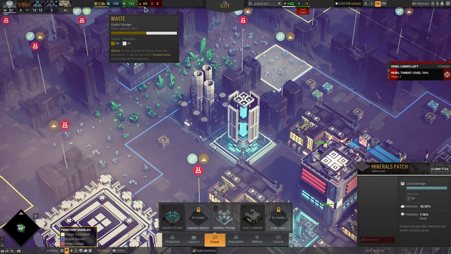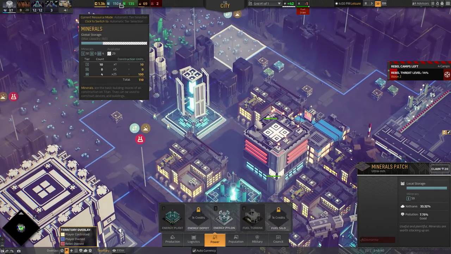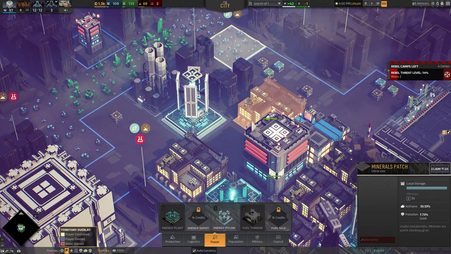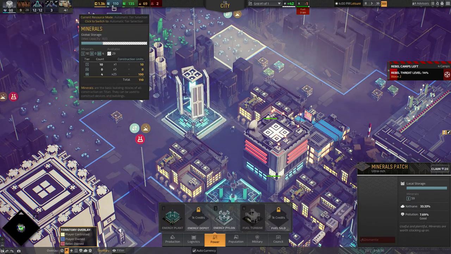And we're almost on top of our waste, but obviously our waste is still a problem. We've got 10 tier 2, so we should be able to do that. So let's speed things up. Let's do it.